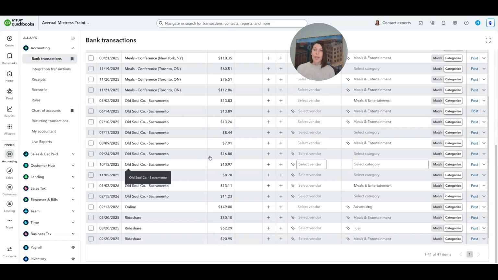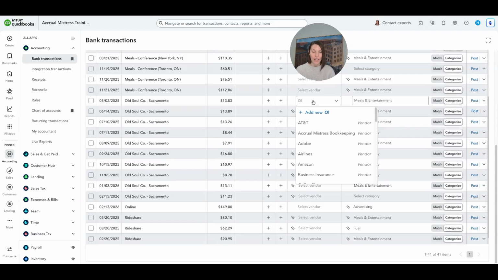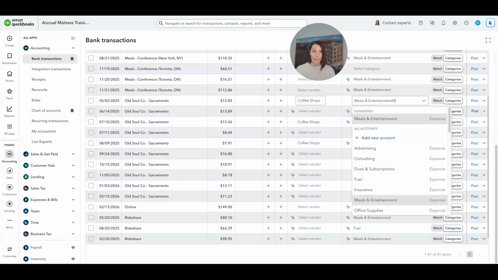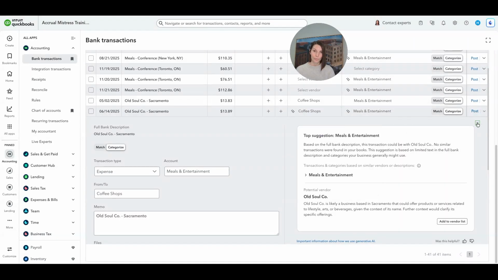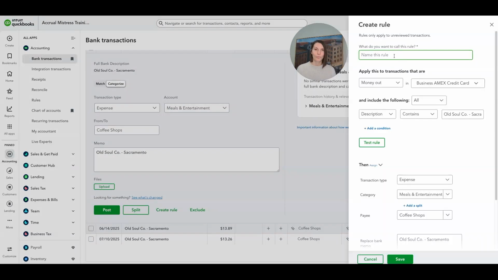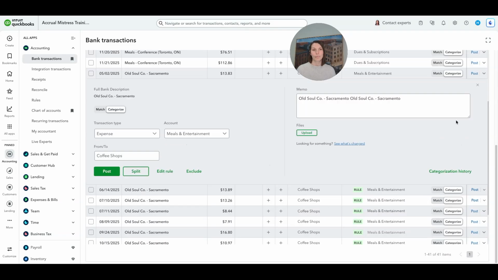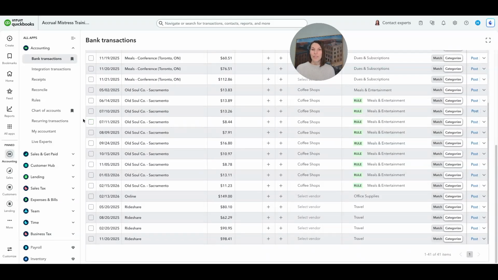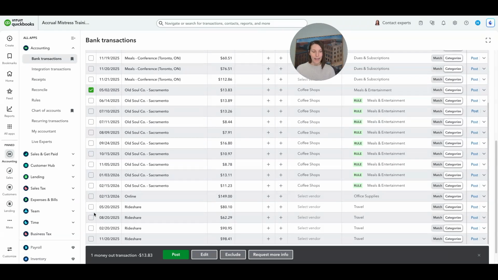Maybe I want to go ahead and create a rule to capture that, or maybe I want to just enter their information in as a vendor, or put in coffee shops rather, and then say, yep, this is for meals and entertainment. Those are being picked up by the rule, so we can go ahead and add them.